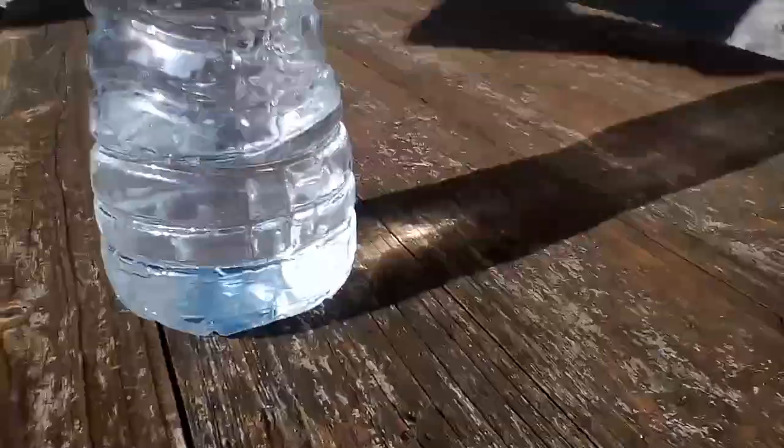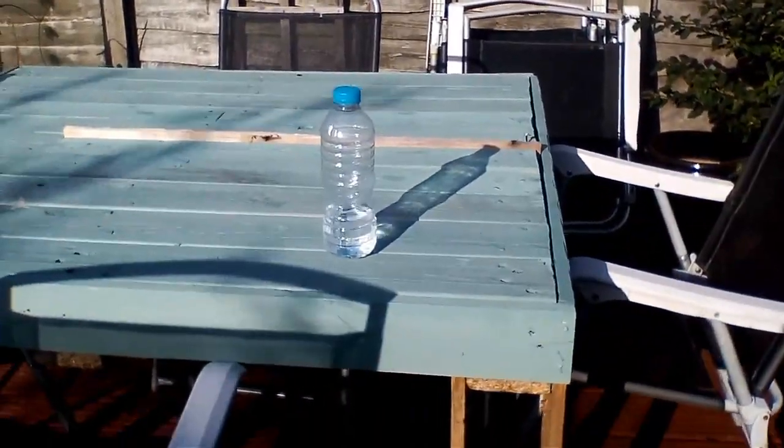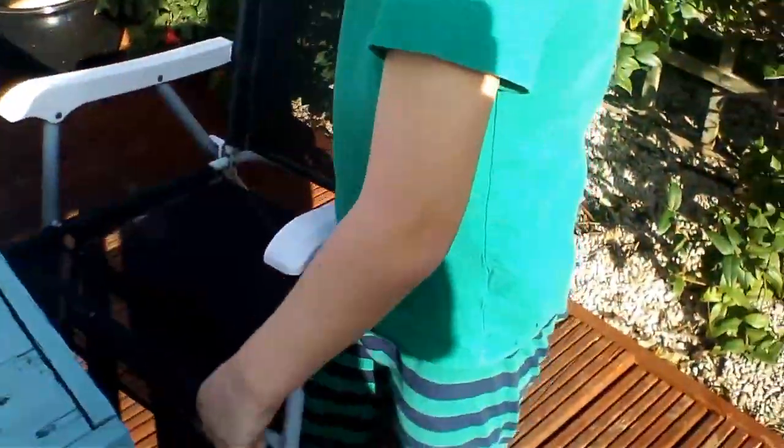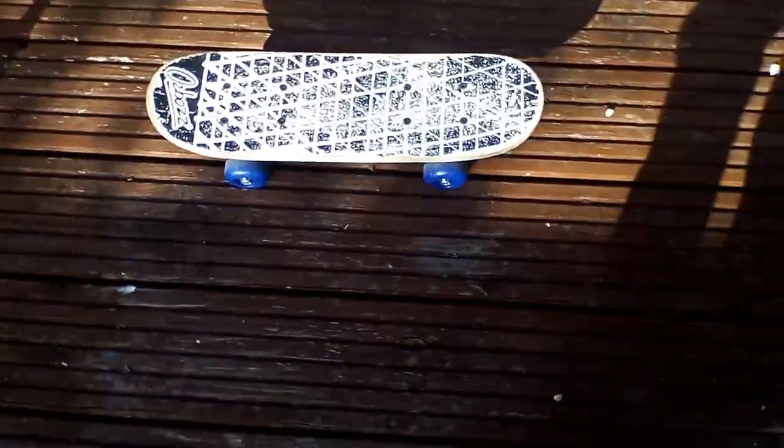All right, George, grab the bottle and we're gonna go somewhere else. Oh. No, don't do that. Do you wanna do it on a skateboard? Yeah, we can do it on a skateboard. How about we just do it like on this table up here? He did it right here and he just walked in. He flipped and landed it on there. But George, don't stop doing that, because what if you do it again and we don't get it on camera? Oh, yeah. I want to get it on camera to prove. Okay. How about do it from the seat onto the skateboard. No, sat on the seat. Wait. Okay.